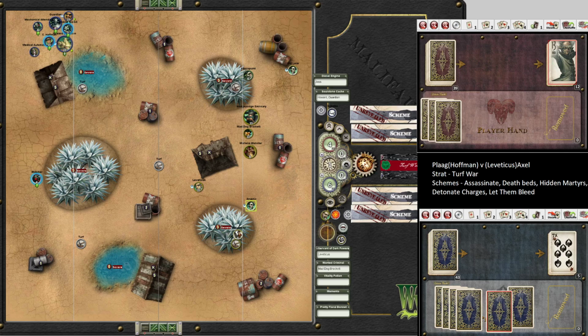I take my Necropunk. Okay. Leap skills, because they don't have a built-in suit. 1, 2, 3. Go up there. He's in base contact here. Yes, I just nudge him a little bit. Okay.